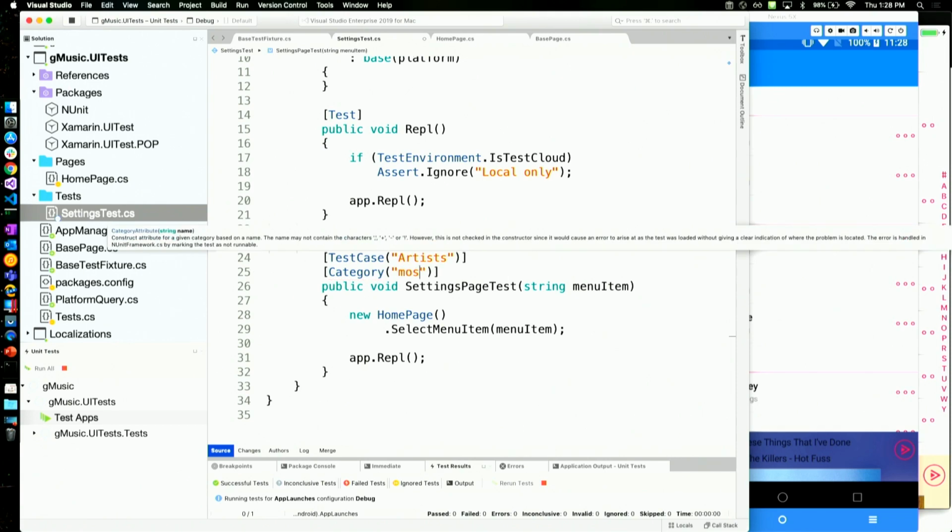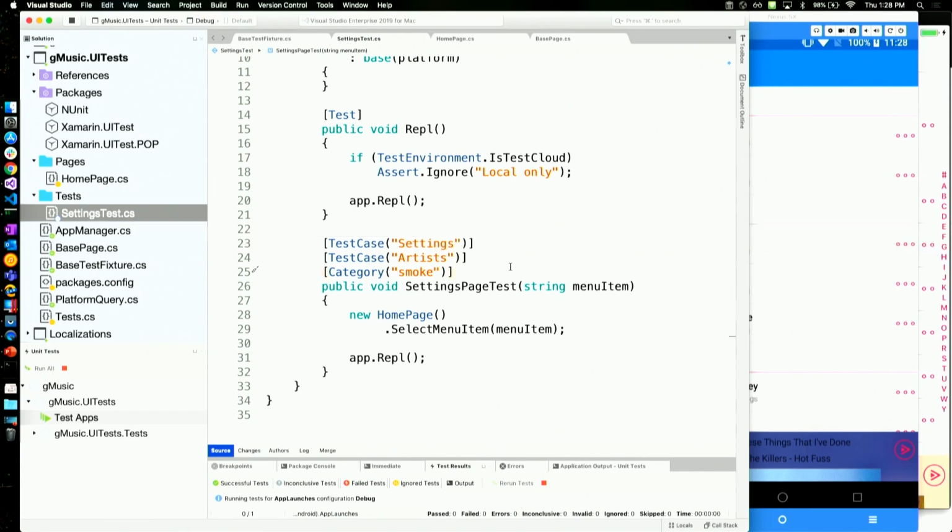And my favorite thing to do with category is to set up tests with smoke tests, nightly tests, dev tests. So if you have your CI/CD set up with the UI tests in it, categorize your tests so you're not running the whole test suite every time. So if it's just a dev PR check, just make it run some smoke tests. If it's a daily build, do a subset of your whole suite and call that your daily category of tests. And if it's a nightly build, that's when I'd recommend doing the whole test end to end, just because no one's working on it and you have all the free computers, right? So again, leverage all the cool stuff that NUnit has to provide.